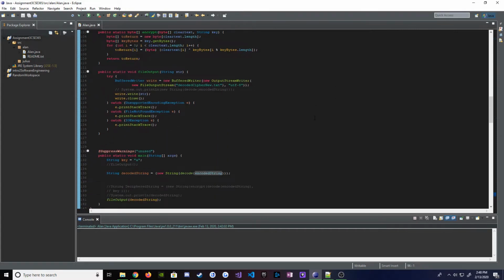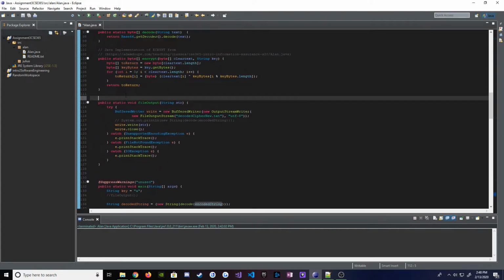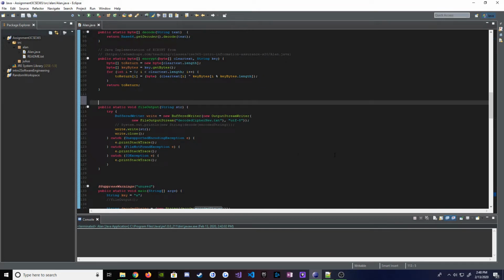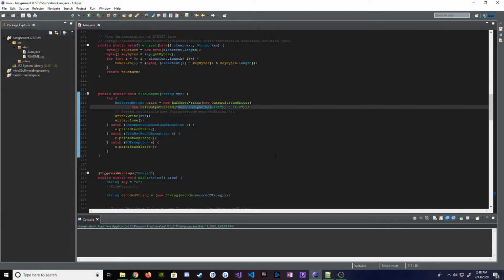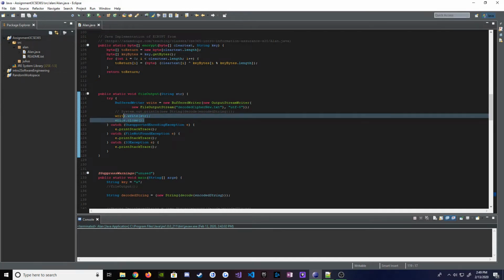Right here I have a method that will take a string and put it in, and we'll have a decoded ciphertext new text. This is important later, just base 64 format. I'll take a string, create a buffered writer, write the string and then close it.